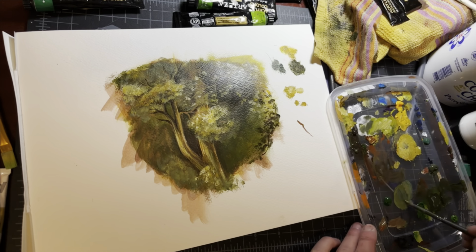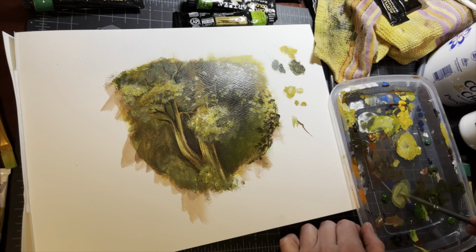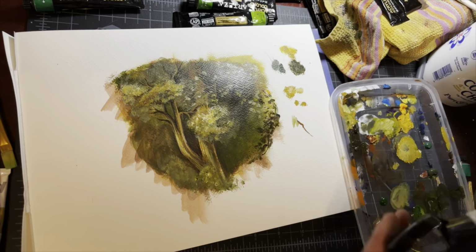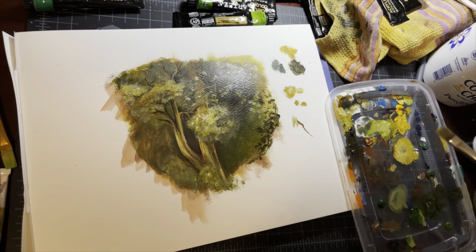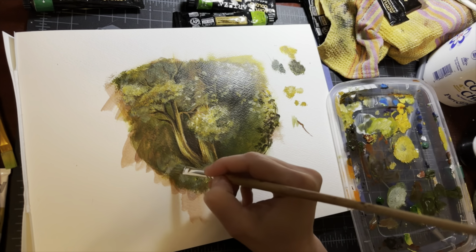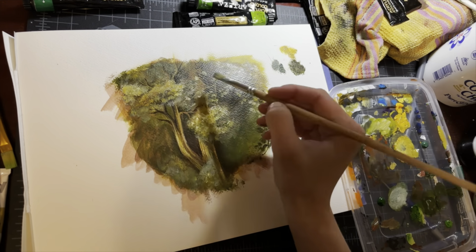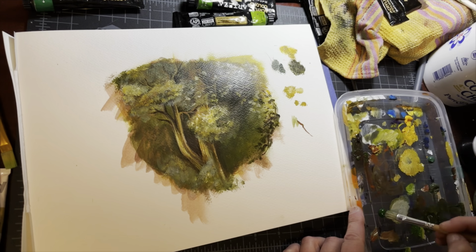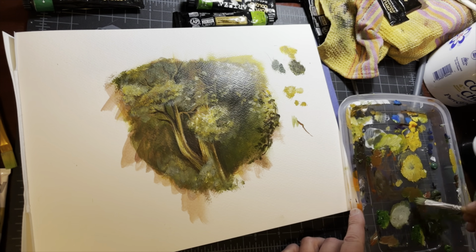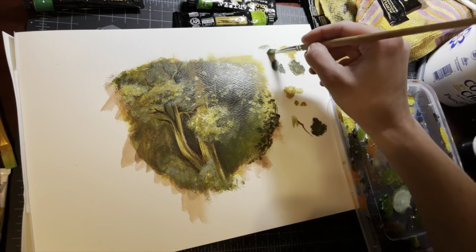So we have two different colors of leaves up there, one that's more yellow and one that's more white. And then on the lower edge, we have some that are more green and some that are more brown. I try not to mix a lot of color at once because that means every time I pick up a color, it'll be a little bit different. Especially when doing landscapes or something very natural, I find it useful not to mix a big pot of green and keep pulling from it, but to continually remix my colors, which helps me create more variation while I'm working.